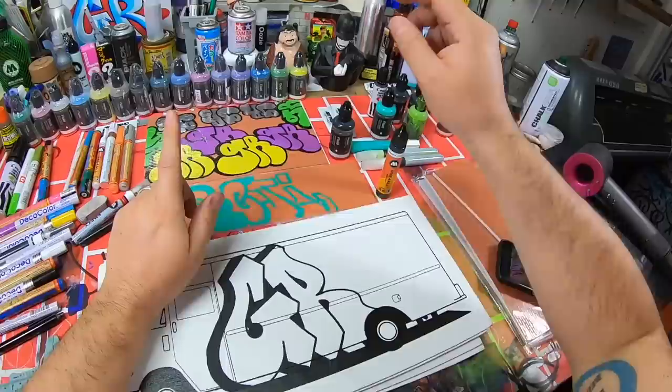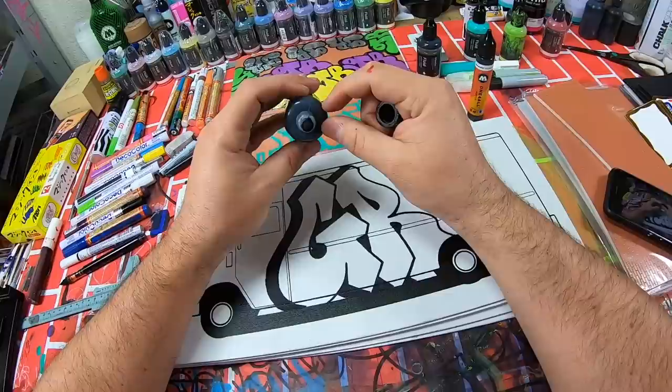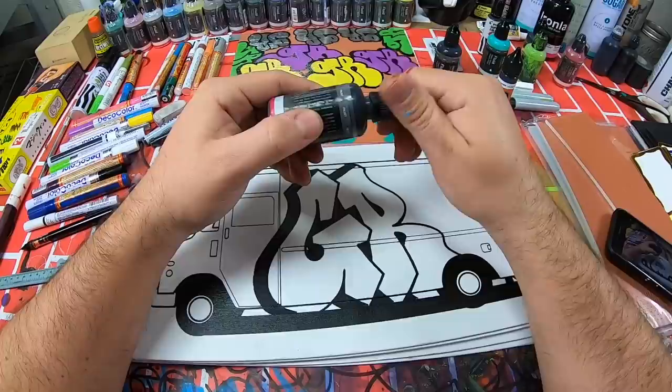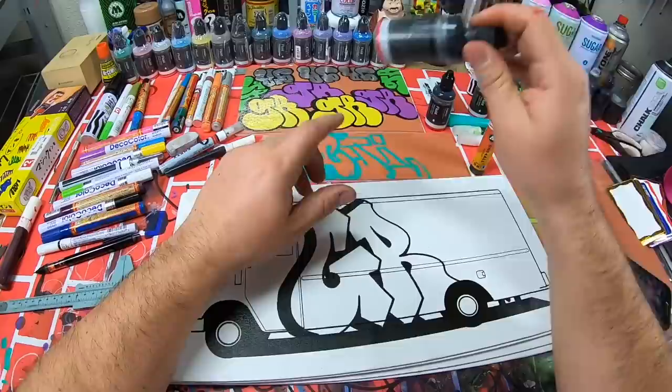I did figure out one kind of cool thing. I like these squeeze bottle styles. It looks kind of like the Krink style, right? But it's not. It actually takes a 7 millimeter nib. Do you see that right there? Look at that. Let me see if I can get the camera lined up right. There we go. Takes a 7 millimeter nib, but it doesn't fit stock. I have to do some modifications to get it in there, and I'll do a future video on that so you guys can check that out.